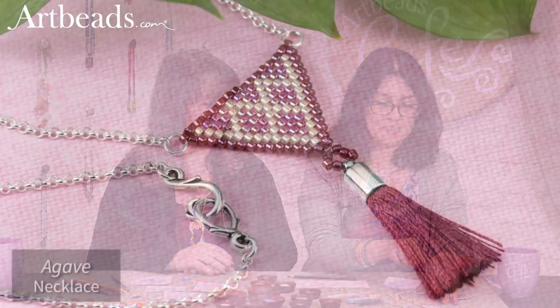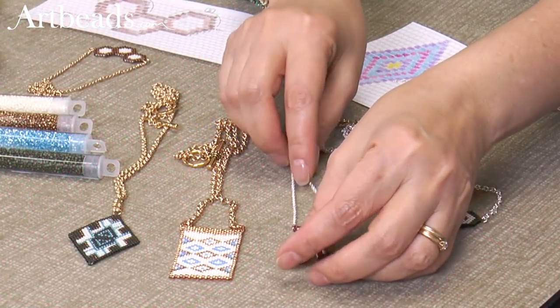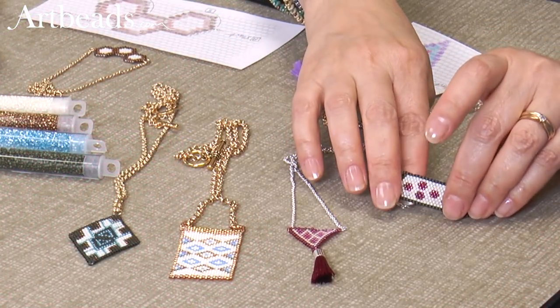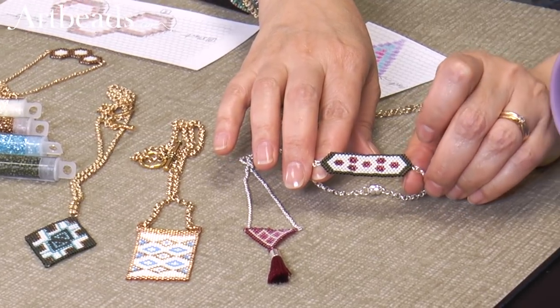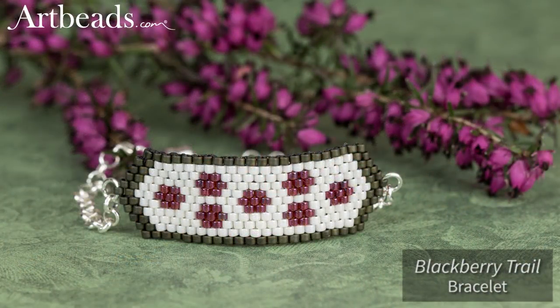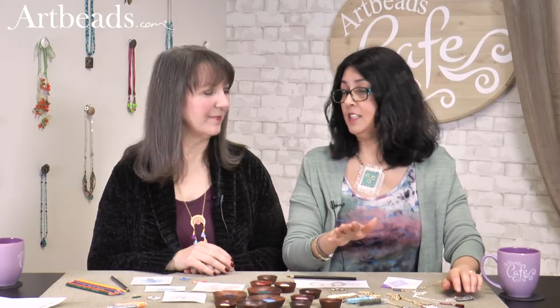Why not adding something at the end? Here again, I did a little loop and then I made a tassel. I thought that was really fun. And on this one, so this one is not a brick stitch, it's actually a peyote, but I thought it was really cute making as a bracelet. So again, all those designs are very small, very satisfying because they go fast.